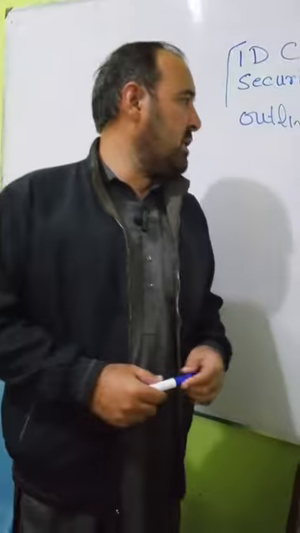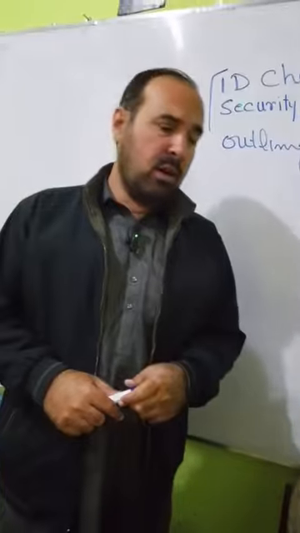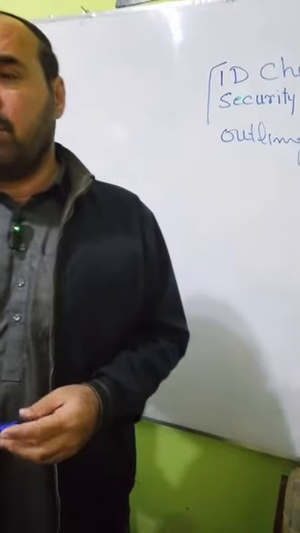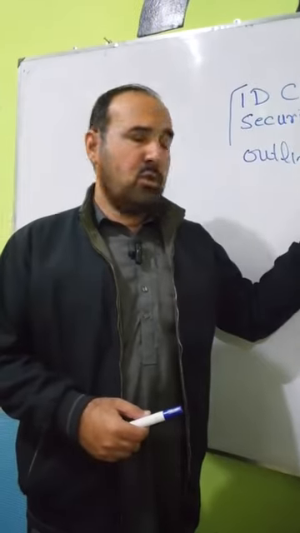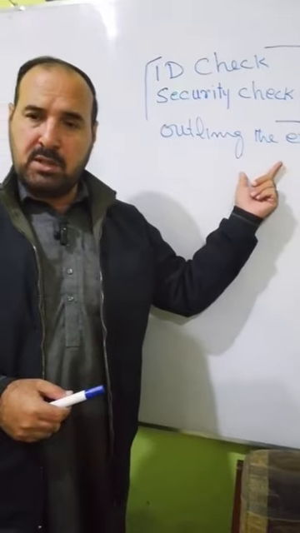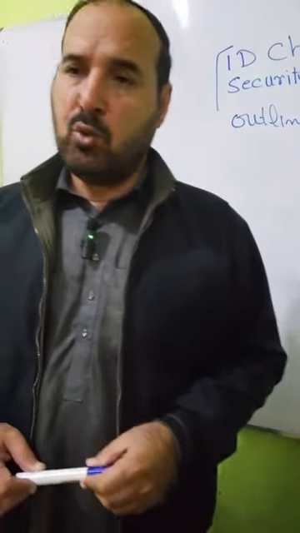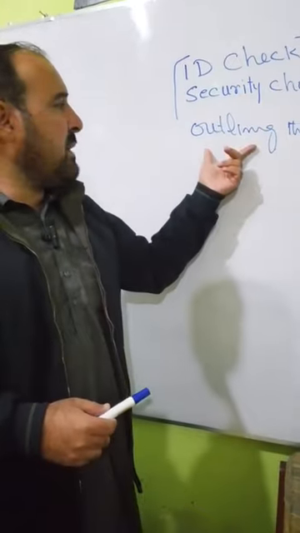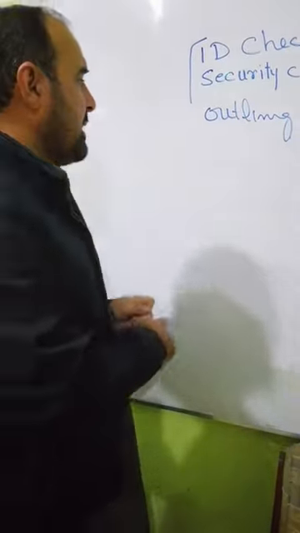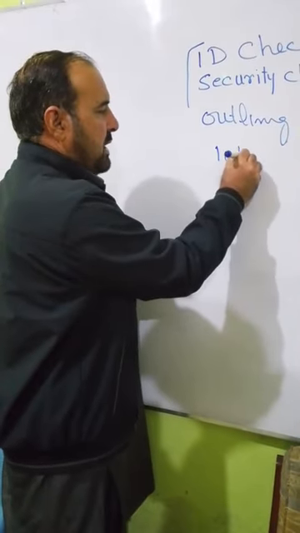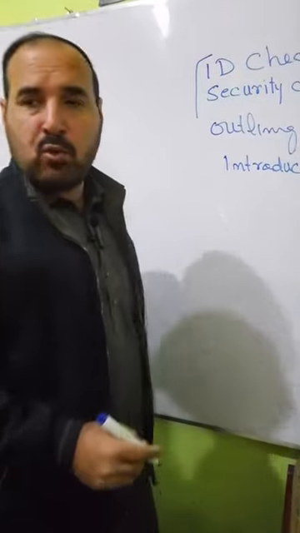I'll ask you some questions about your likes and dislikes, and then you will present your topic for 3 to 5 minutes. After that, there will be some questions based on your essay, and finally, I will show you a picture, and also I will ask you some discussion questions. So in this part, the examiner outlines the exam. He tells you that the exam has 4 parts. The first part is called the introduction. And he tells you that in the first part, I will ask you some personal questions.